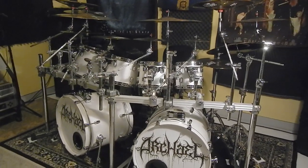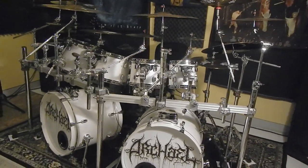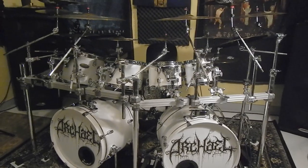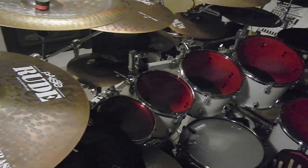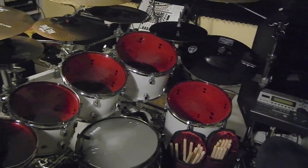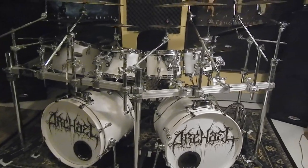Alright, well, there you have it, guys. Here's the Monster Archael drum kit all set up. It's like love at first sight all over again. It just looks so inviting, doesn't it?